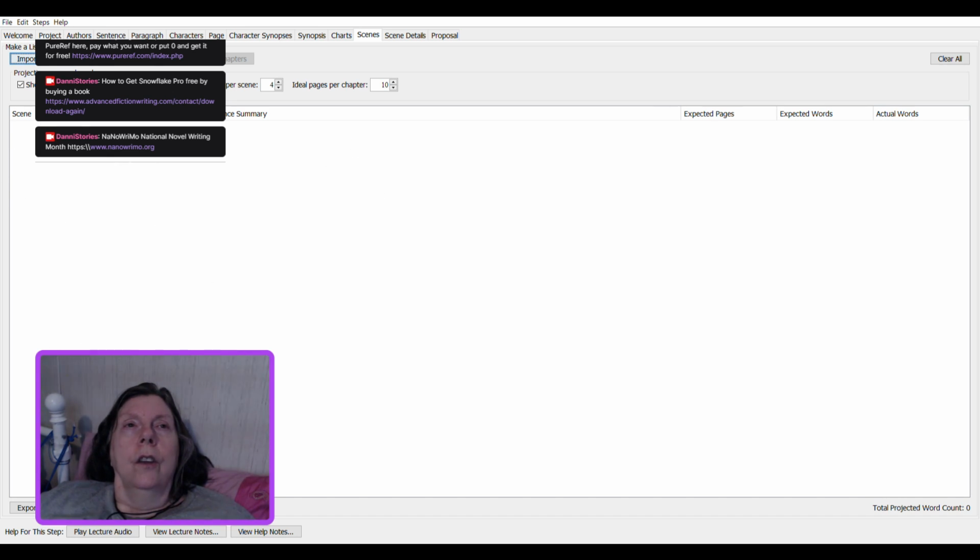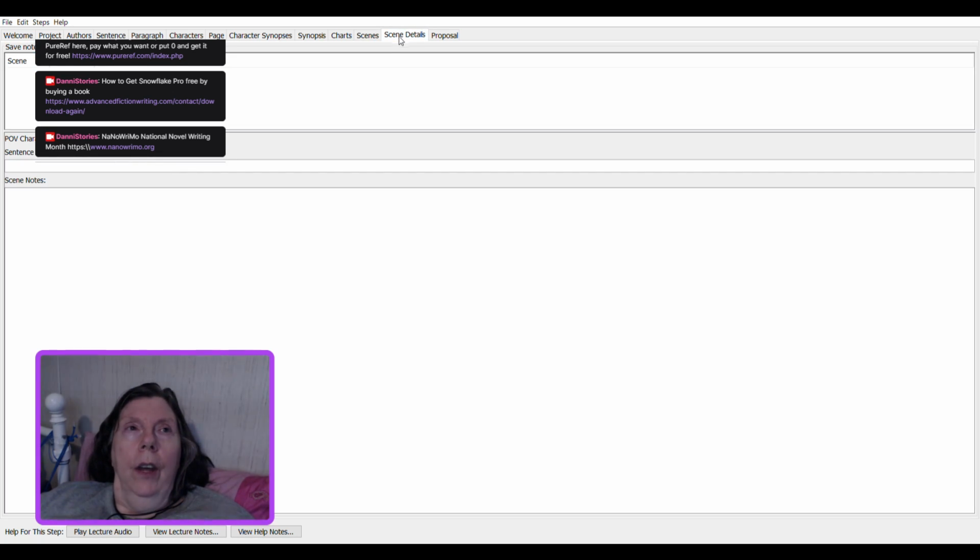And it'll keep track of your expected pages, words, and actual words. Scene details, and you take your sentence summary and write your scene.